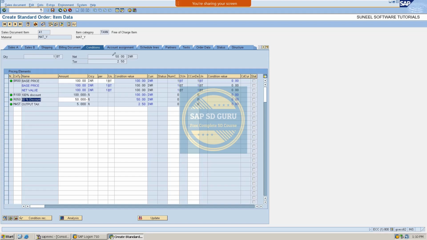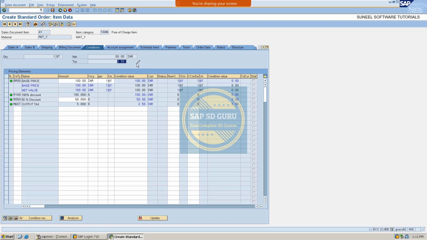So now the value became plus, and here the customer has to pay 50%, and the customer also has to pay the tax. And if the requirement is that the tax should not be paid, then for that I have also created one scenario and uploaded it in the real-time scenarios playlist. So I think you can go through that.